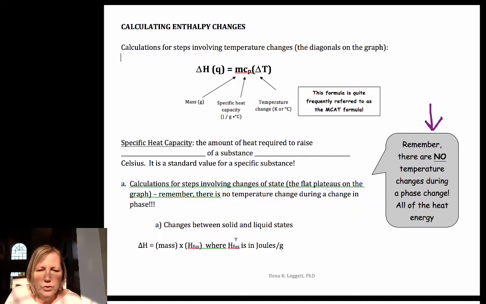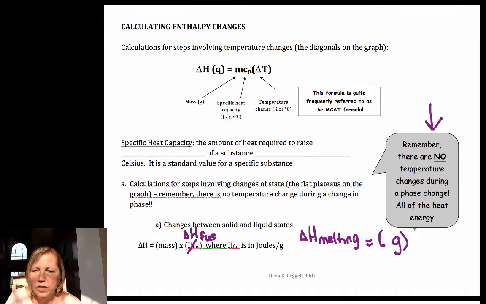And we're going to use, oh, that should have been fixed. Sorry, I must have fixed it before that. That should say delta H of fusion, not just H of fusion. So my enthalpy involved in melting, for example, would equal the mass or grams that I'm going to use times the measured amount of joules for every given gram. And so grams cancel and I'm left with joules.